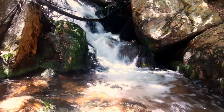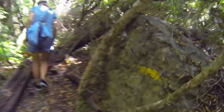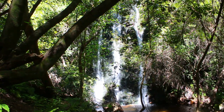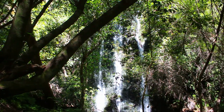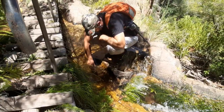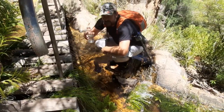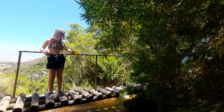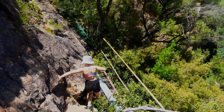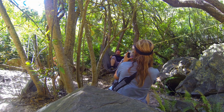If you feel it's getting a bit too intense, rather turn around. The path is marked with yellow stripes painted on the rocks but they are quite easily missed. We took the wrong path twice — the only thing telling you you've gone wrong is the sound of the rushing water fading away. The water in the stream is crystal clear and we stayed hydrated all day from the stream without any side effects. Be sure to take some snacks with you. We hiked for five hours before eventually giving up, and the waterfalls aren't numbered — that's something they could improve on.